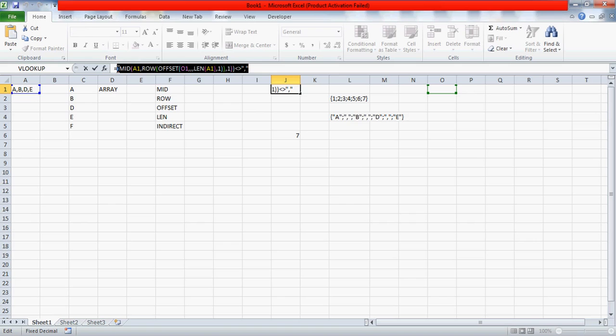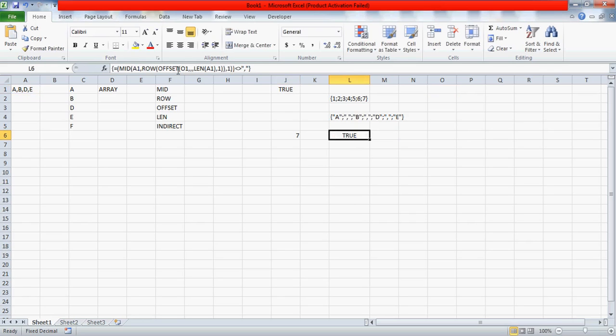Let me explain again what it means, because you may not be able to understand this. Let me put the value here again separately so that you can refer to it. You see, this was the array, and with the help of this condition, not equals to comma, wherever you find a character not equal to comma, it gives us TRUE. So obviously on every comma it is going to return FALSE, as you can see here, right?